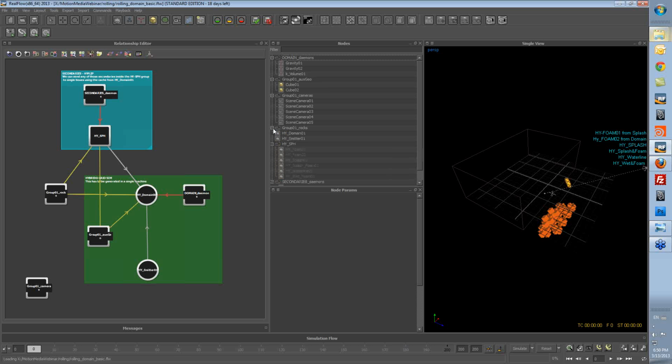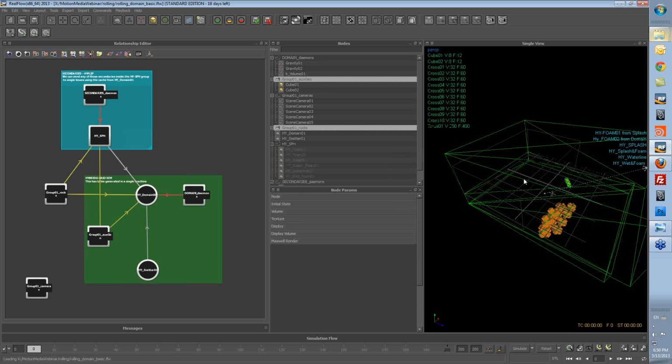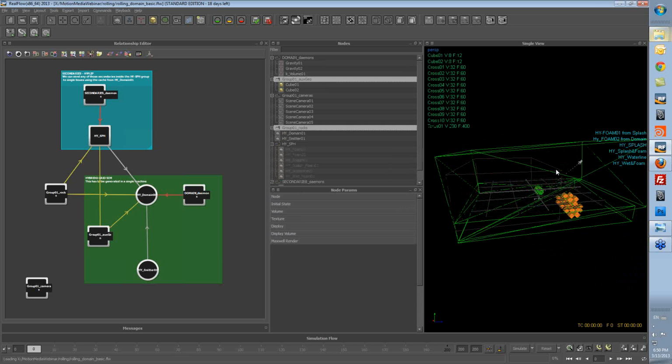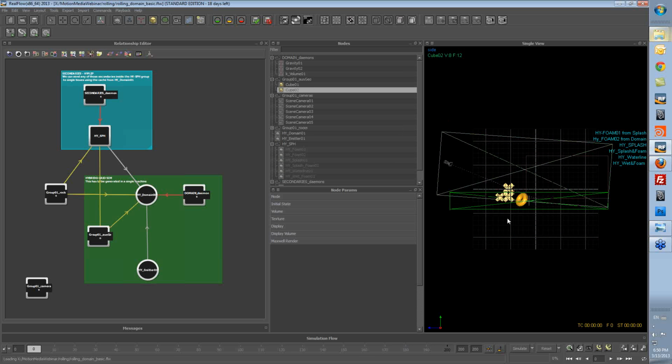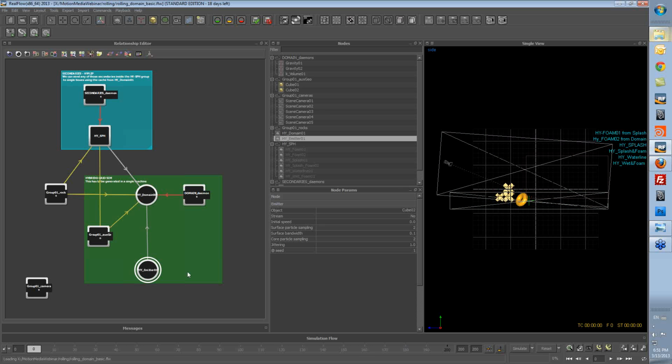And I'm going to show all the geometry I have there so you see what I'm talking about. In a way, just to put it simply, what you want is this box here emitting water, and it's going to be emitted in the intersection. So this is linked to the emitter that we have here, if I'm correct, cube 2.